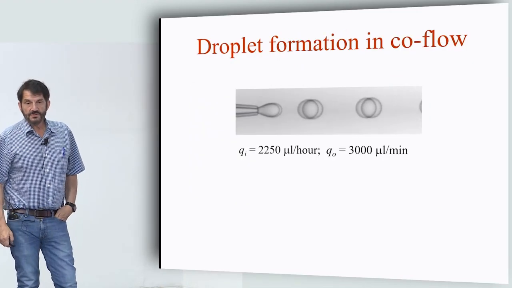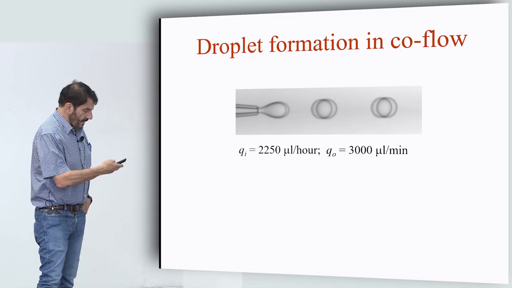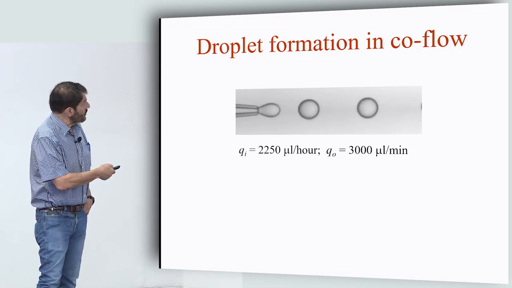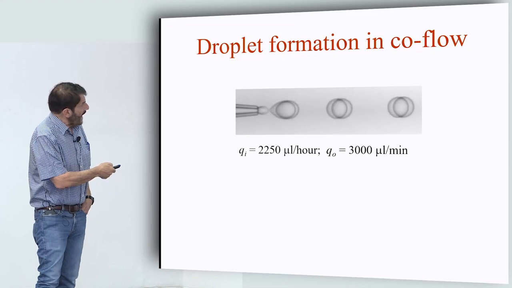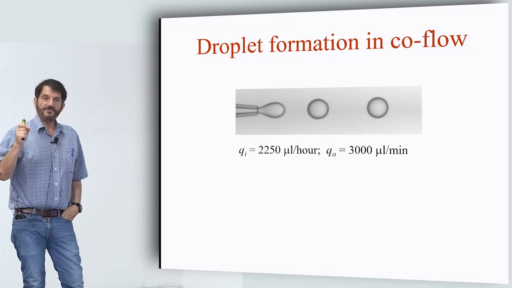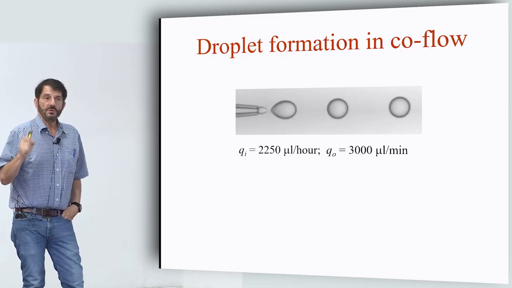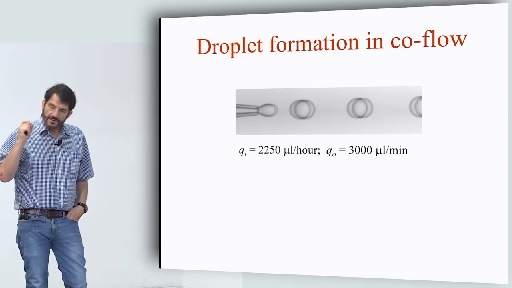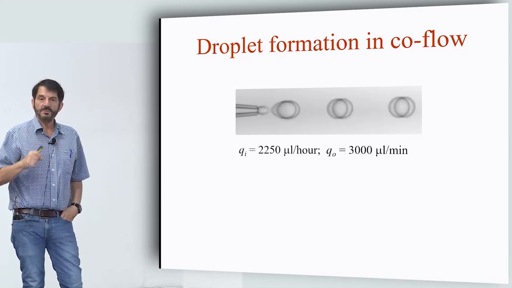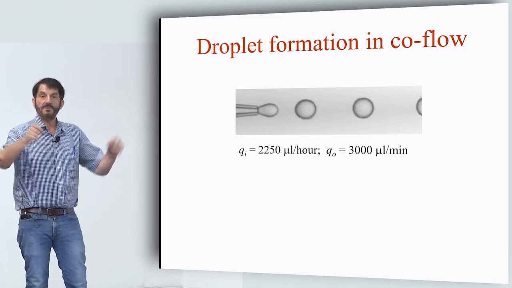This is the creation of drops inside of a device like that. Here we're making drops of one fluid in a second. And if you look carefully, you won't be able to really distinguish the difference in shape. These are so uniform in shape. In fact, the first student who did this, I said, well, please, can you tell me what the polydispersity of the drops are? And he came back, he said it was about 3%.